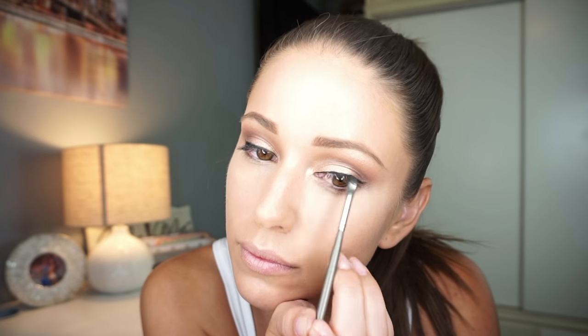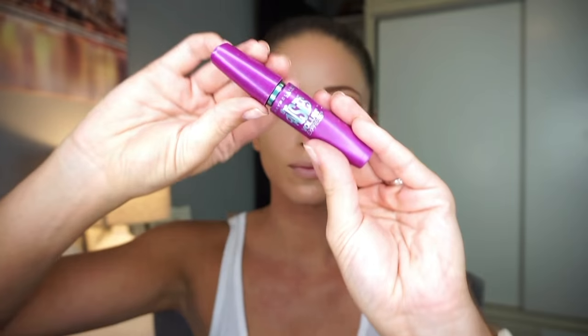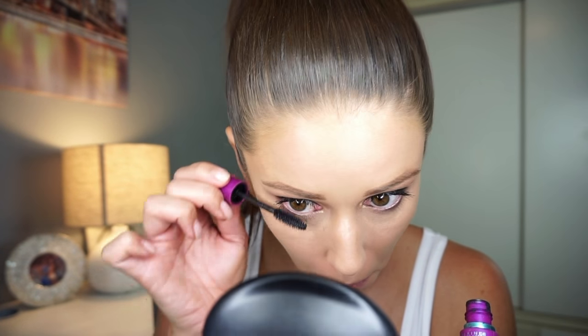We're going to go super fast on this side so you can see the full eyeliner process on both sides. I also line my inner waterline on the top — yes, it kind of looks creepy but I love how it makes my eyes look. Next is mascara — we all know how to do mascara, not too much explanation for that. I also do my bottom lashes as well.